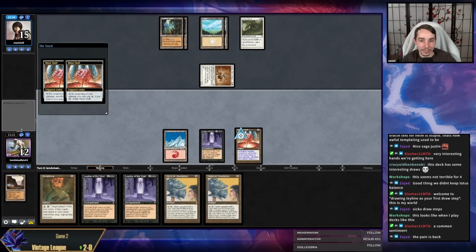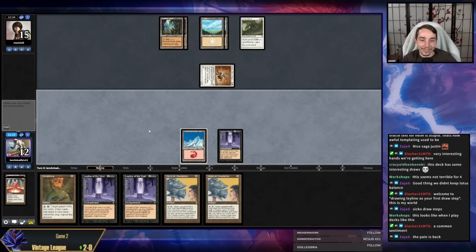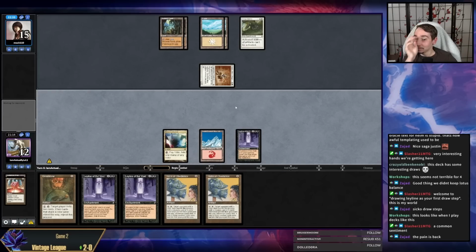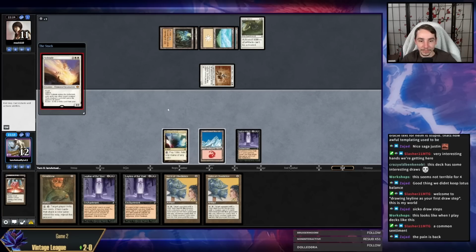You got all these extra triggers and stuff. Oh, let's just let this thing die. Yeah, I'm off it. I don't know why I did that. It's fine. Everything's fine. All right, Mana Confluence. Hello. What is this? Is this a hard cast Solitude? Brutal.